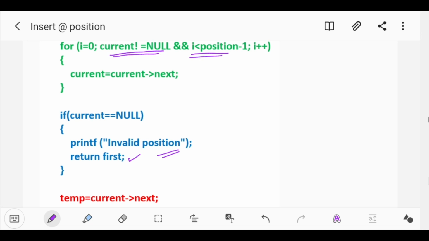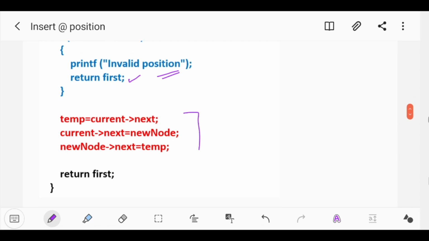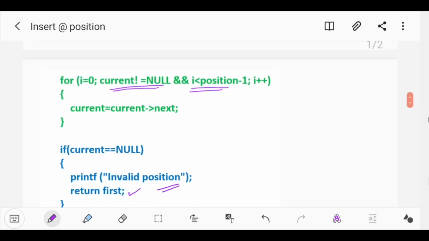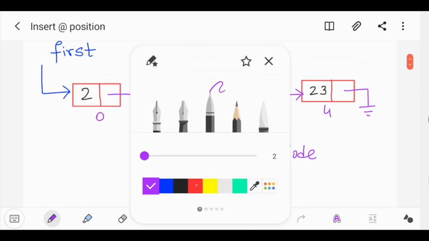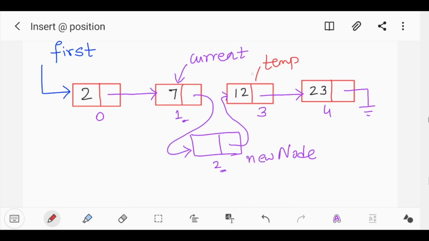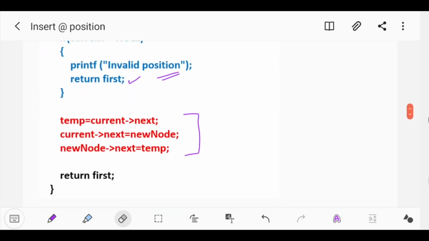But if you have exited the for loop because you have found a position, this is the set of code that will be executed. Let's come back to the list. This is my current. I will have a variable temp also being used in my code. Let's assume this is the value which is to be inserted, and this is the list originally before the insertion. Current and temp would be initialized as seen in the diagram. I will say temp is whatever current's next is, and the next of current should be made new node, and new node's next should be made temp. So this is the case of successful insertion of a node in between.